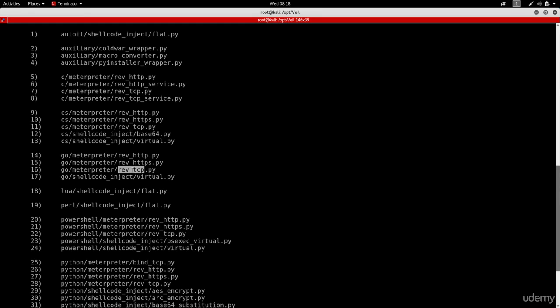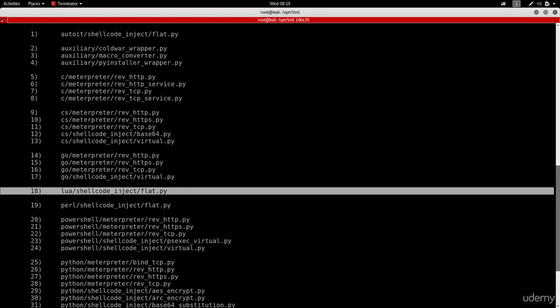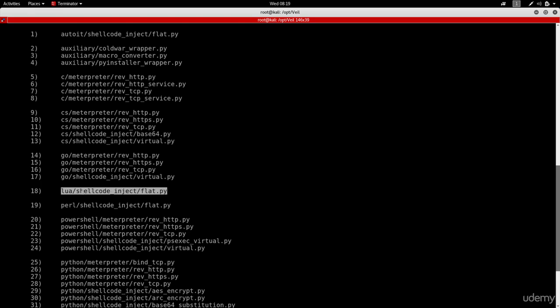Now, this is the general naming pattern. You'll see some payloads like this one right here, which doesn't follow that general naming pattern. Basically what these payloads do, for example, you can see this one is called shellcode inject. What it's going to do is create a payload that injects your other payload. So it's going to create a normal payload, and that normal payload injects an interpreter payload, for example. Now it does this to try to bypass more security, but usually they won't bypass more things than the normal payloads would bypass. So that's why I usually just use one of the normal payloads in here.